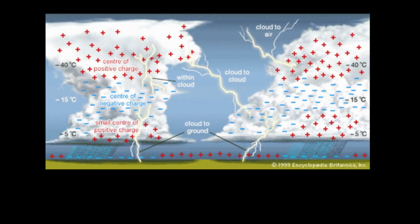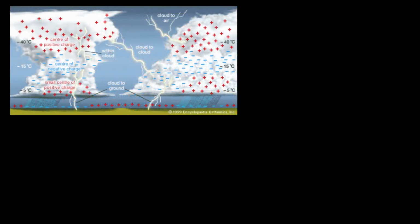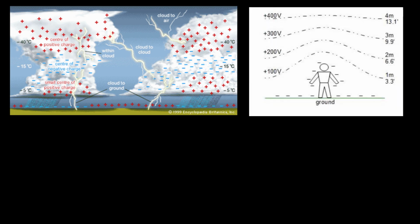All water particles hold an electric charge. This is most obvious when we see lightning. A thunder cloud can be made up of several layers of positive and negatively charged water particles. This creates layers of positive and negative charged vapor. It's not just clouds that hold an electric charge. From the ground up, every water vapor particle holds a charge.